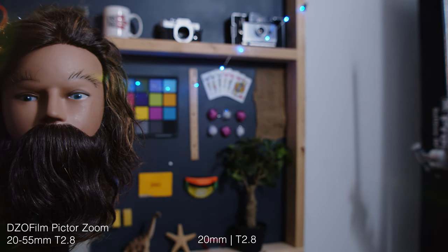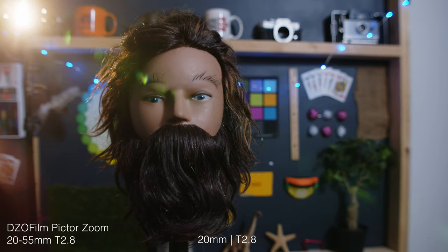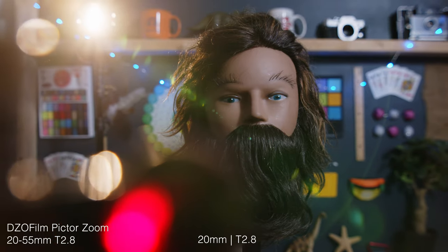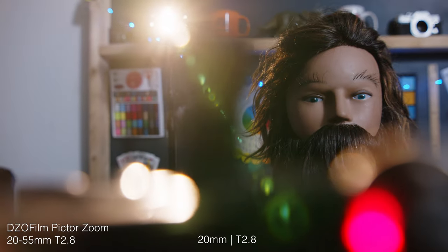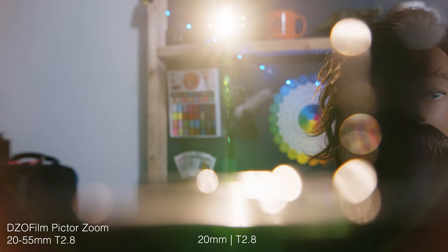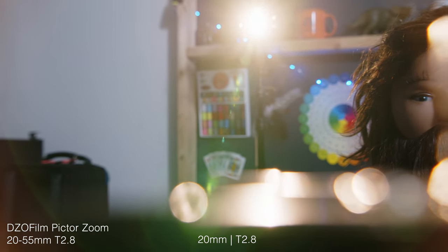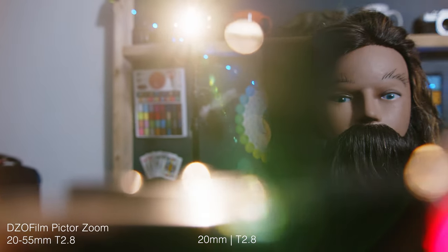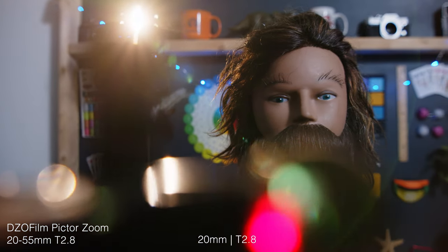The lens flare at this focal length is really busy — it catches very easily. At its strongest point, we get a lot of green reflections that form a prominent beam across the image, and some of those orbs get really in focus in the center, which could possibly be a distraction. Look at those foreground bokehs move across the image — they have a really nice sort of twinkle there. With the light source really direct, you have this lens flare at full force creating a big circular arc around the whole image and a warm glare in the bottom corners.